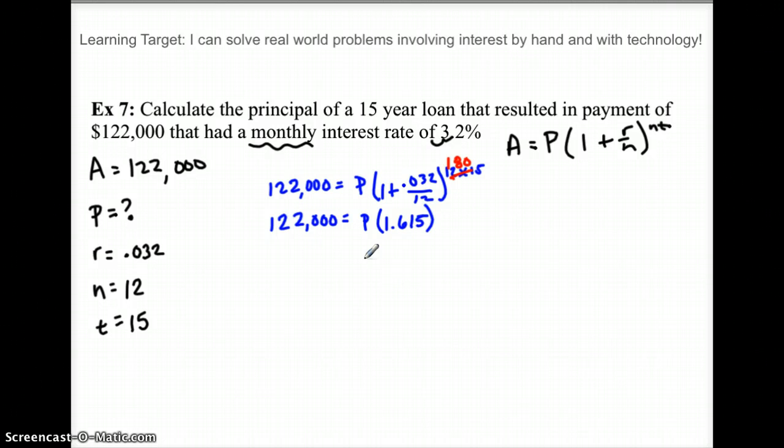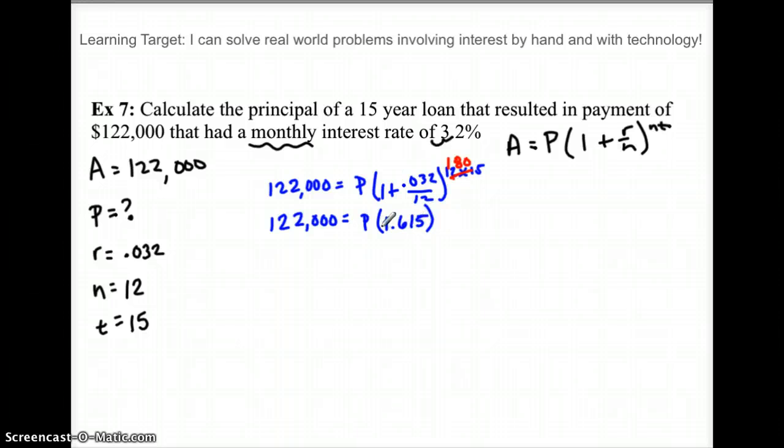Okay. So now here's what you need to think. Let's see. 30, let's just do 30 equals 5 times x. If I were to solve this for x, x is being multiplied by 5, I would just simply divide. X would equal 6, okay? So that's kind of like what we have over here. This number times a P. To get rid of it, I just want to divide 1.615. 1.615.